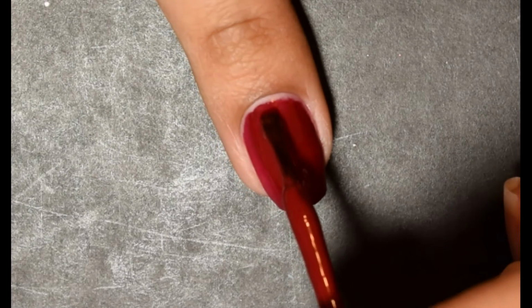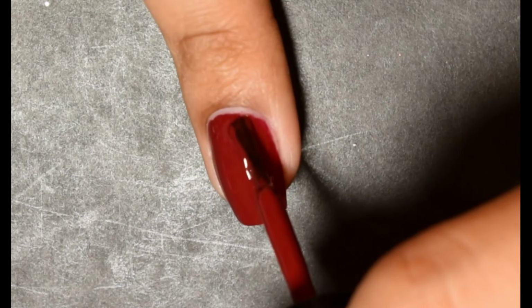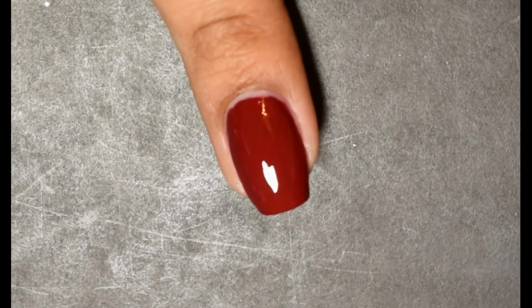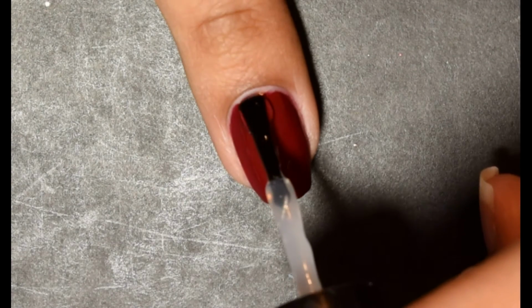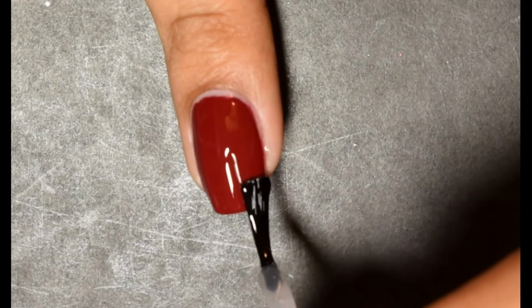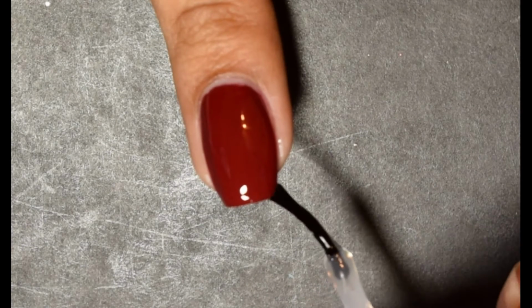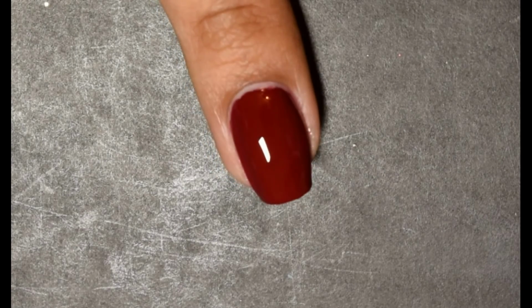As you can see on that first coat, it is just a touch thinner, so you might want to be careful of cleanup. But as you can see there, I did make a bit of a mistake, and for a highly pigmented red, it still removed very easily off of my skin. I used pure acetone with a cleanup brush, and I didn't have any staining. I mean, right after I cleaned up that little bit of cuticle there, you can't even tell at that point. So wonderful red, Zoya, good job.